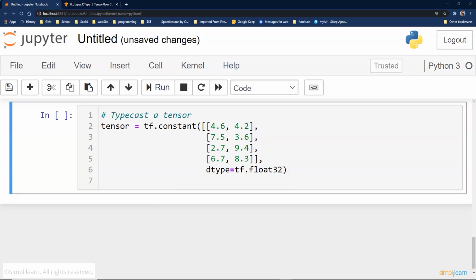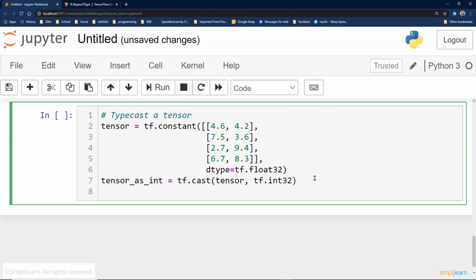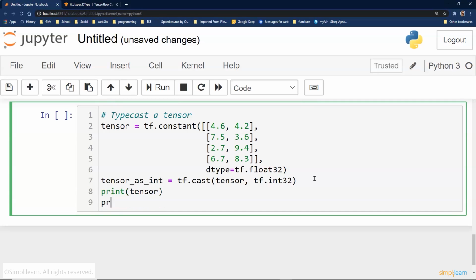So we can take the same tensor and create it as an integer. We're going to take this tensor, tf.cast it, and then print our tensor. Let me just do a quick copy and paste.